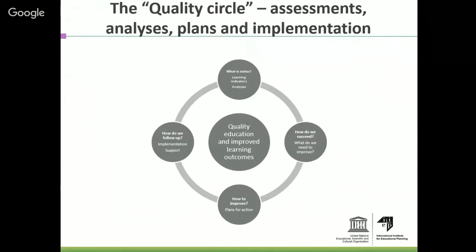This illustration, which we can call the quality circle, illustrates how the results from assessments can be a basis for improvement and further development in a quality assessment framework. First, the result from the assessment is recorded and analyzed. And based on this, we get information at all levels about strengths and weaknesses. Where do our pupils succeed, and where do we actually need to improve learning? This can then lead to plans for improvement, to implementation, and to support. And then we are back to new measures of the status.